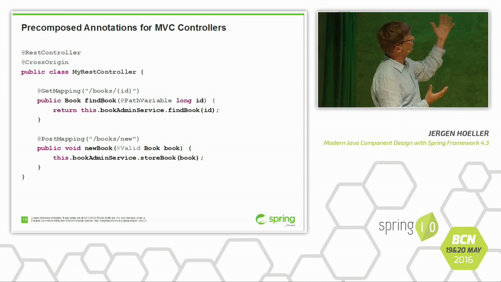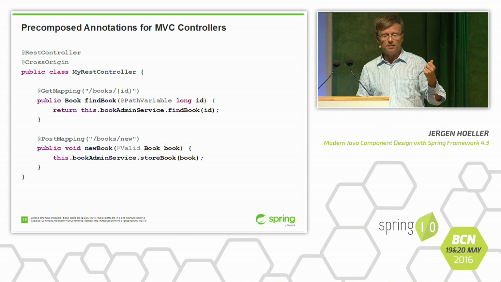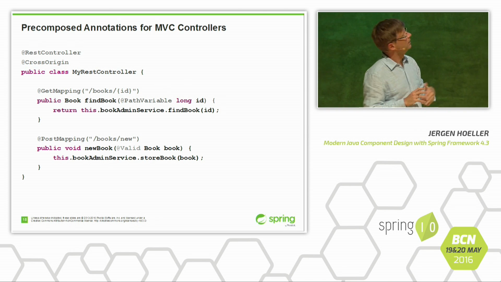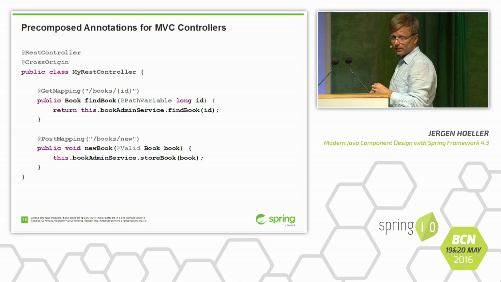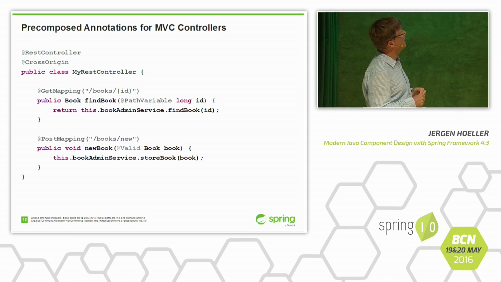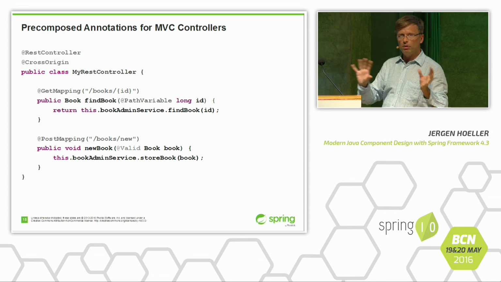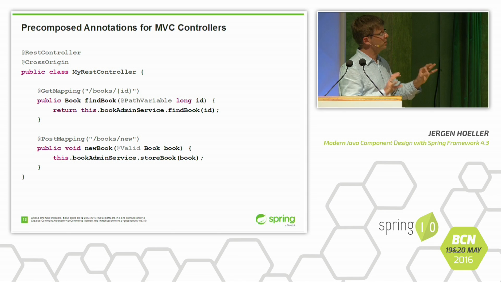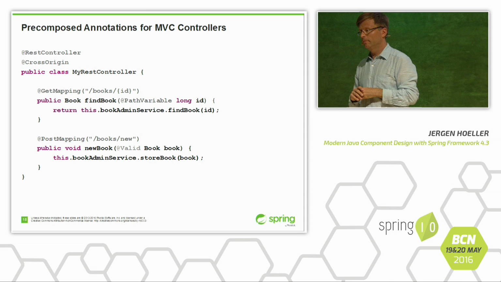So that's the same controller using a precomposed set of annotations, in this case GetMapping and PostMapping. We have precomposed annotations for all sensible HTTP methods now, so for everything but trace and options, and also not for head, because the GetMapping implies head in the servlet world in many cases. So it's a little bit restricted in comparison to request mapping. It cannot express the full power of mappings, but it's very close, and it's very practically oriented, because in most cases what you're binding to is exactly based on the HTTP method and a particular path.